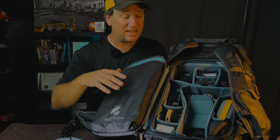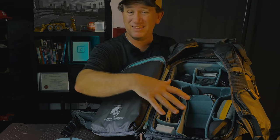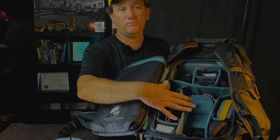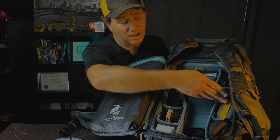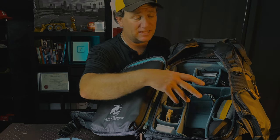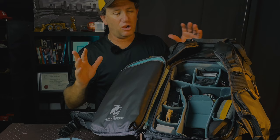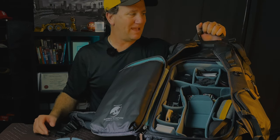There's smaller ones down, so if you don't need as much gear, if you're running a Micro Four Thirds or a M50, something like that, you probably won't need as much space. You can go down, you can get smaller internal core units as well. You can go to a medium and a small, so you could maybe go halfway for a little lightweight setup for just when you're going out hiking. And then have a space for clothing and food and water bottles and stuff like that. So there's plenty of options. Go check them out. Without a doubt, I think the best backpack on the market.